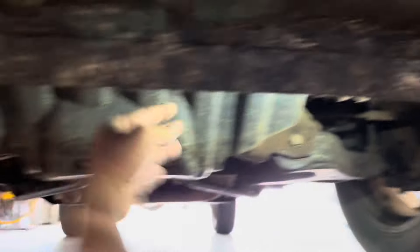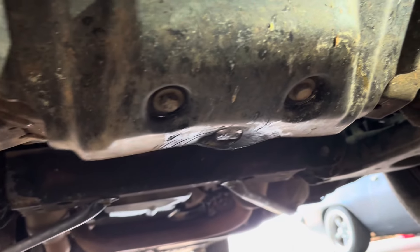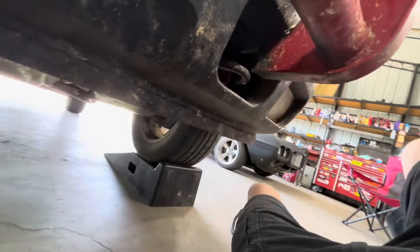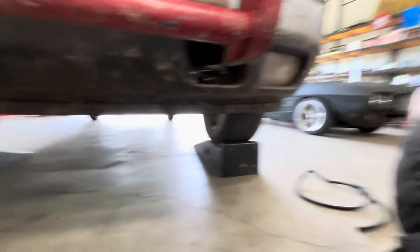The first thing we're gonna do is take this little skid plate off. It's just plastic, held in by what looks to be four 15-millimeter bolts — that's kind of overkill for a plastic shield. We're gonna pull that off so we can get to the wiring for the fans and repair it. I don't have any of the cloth tape I like, so we're just gonna use regular electrical tape. It won't last as long but it'll be better than nothing.